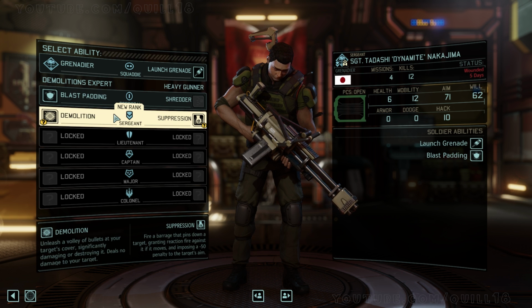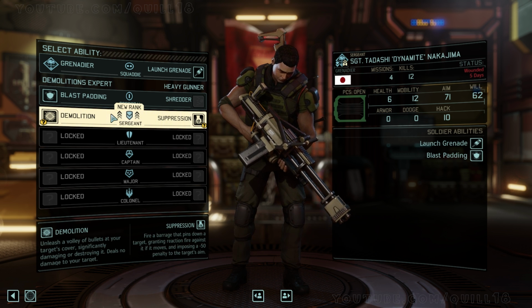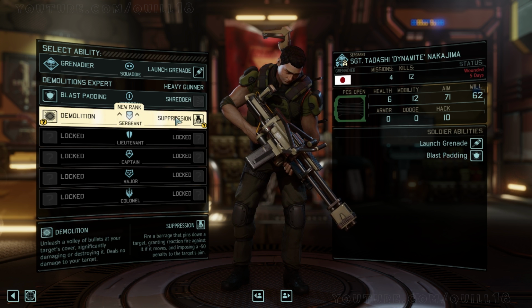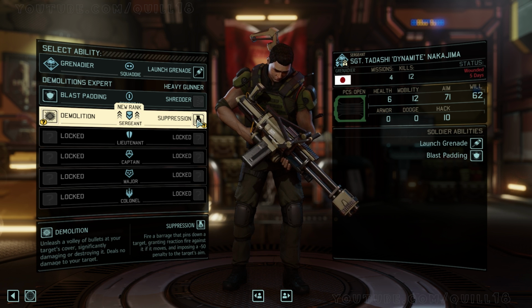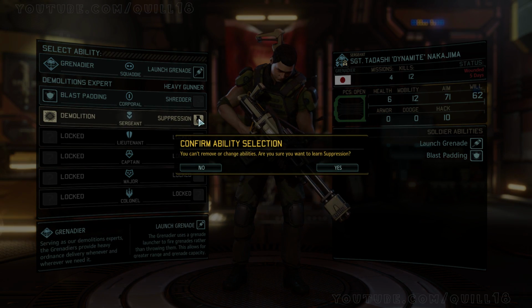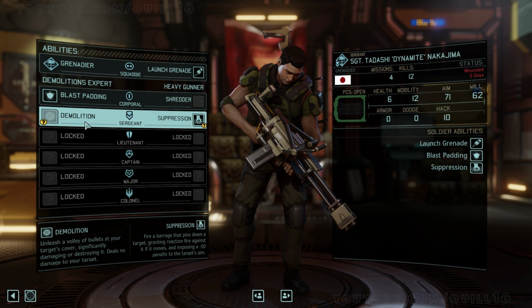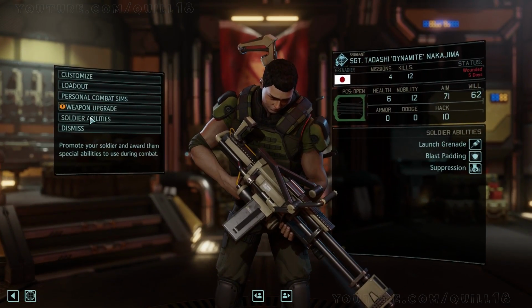So both of these are something you would use if your target is under cover and you have a very poor chance to hit. Your solution can be either to blow away the cover, or, I like suppression, where if that person is sitting under fire and tries to shoot, they're not going to be able to shoot very well, and if they try to move, then you're going to shoot them. I think I like suppression. Probably for our next Grenadier, we'll pick up Demolition, because honestly, Demolition sounds like a great ability to use on a long mission where you are going to have to blow away a lot of cover.